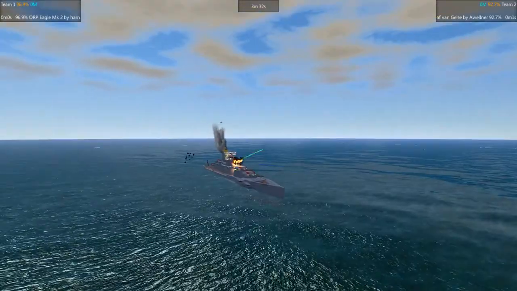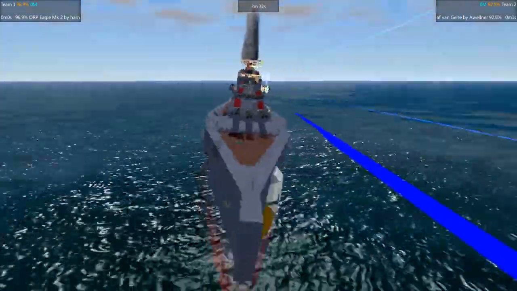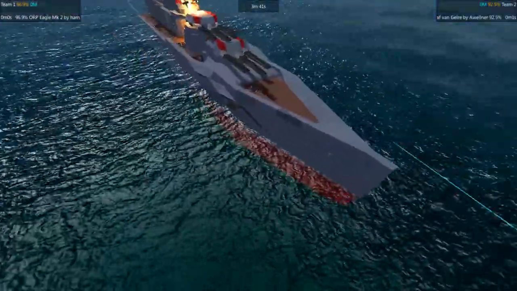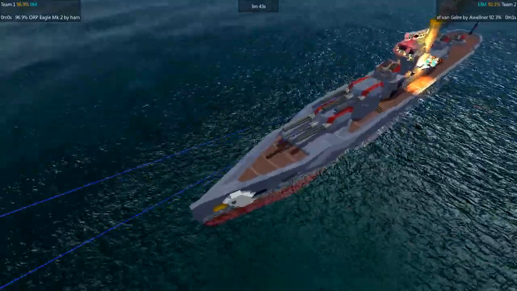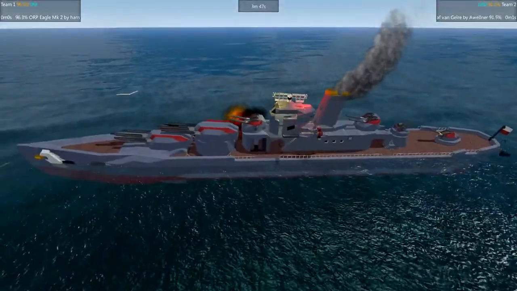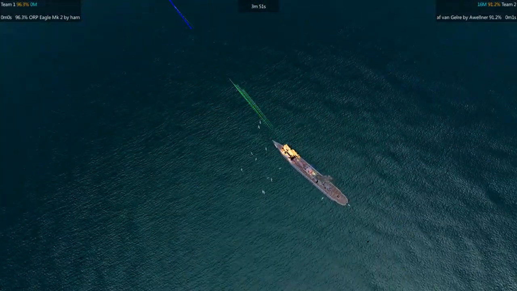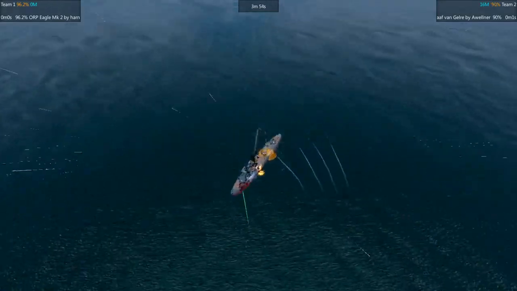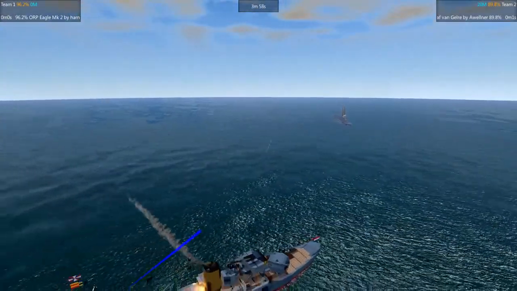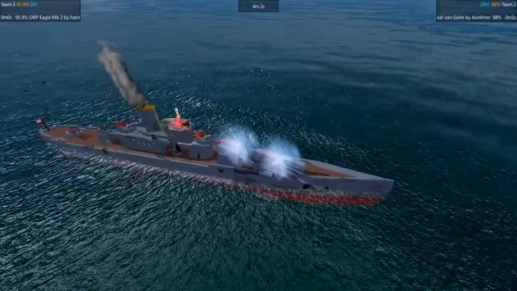As far as my ship is concerned, alright, so one of the Eagles has been shot down. One of the secondaries is destroyed. However, the main ones, they are still intact, and the torpedoes, yes, they are still landing. Alright, we can see that the secondaries already opened up from my ship.